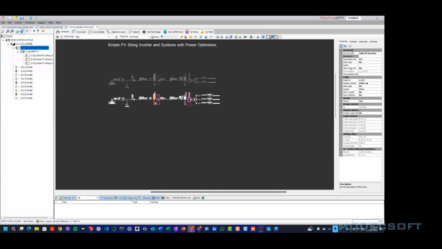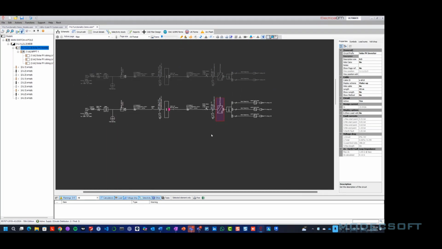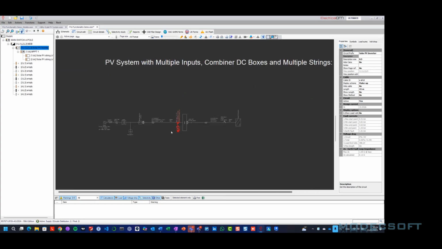Okay, now we have managed to cover two simple examples, one string inverter and one string inverter with optimizers. Let's move on now to more complex designs, to my pre-configured design here.